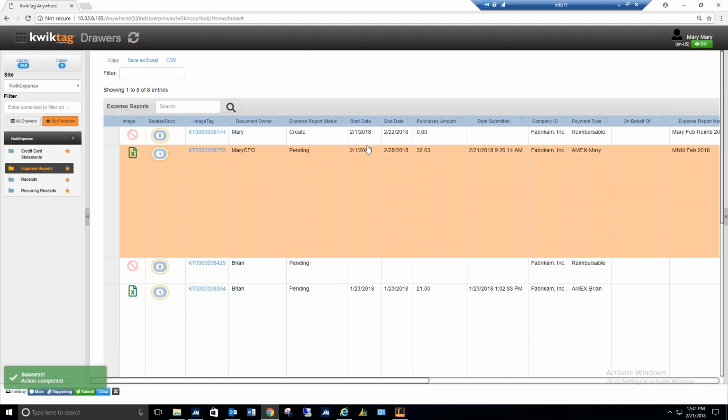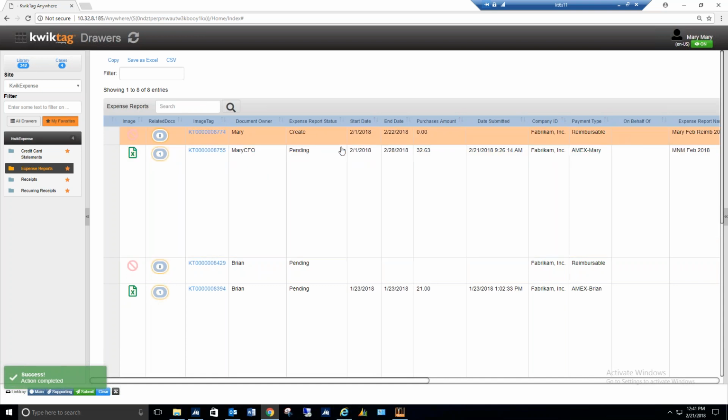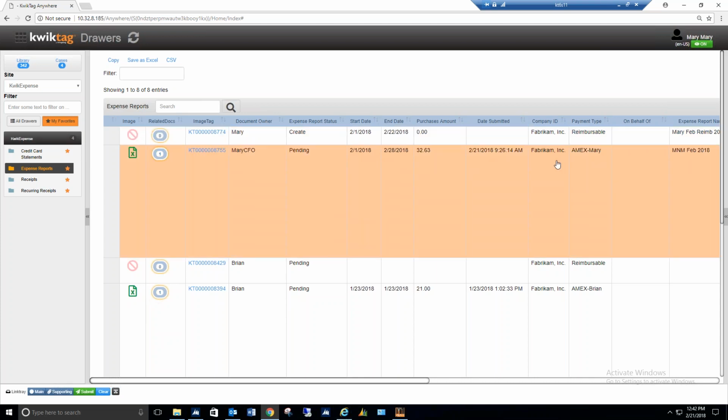Once I create this expense report, it's going to take a second to go out and look for any receipts that fell into that time period, look for any that have the payment type of reimbursable, and it's going to build that expense report. While it's doing that, let me explain a little bit about how it works if you're using a corporate card. Well, if you're using a corporate card, your company is then going to get that statement at the end of the month. They download the statement from Amex or whatever their bank is, upload it into QuickTag, and QuickTag will then go look for any receipts that match to those transactions.